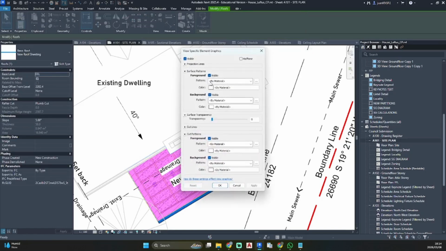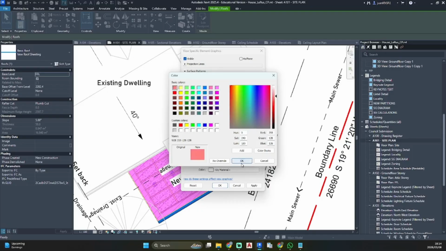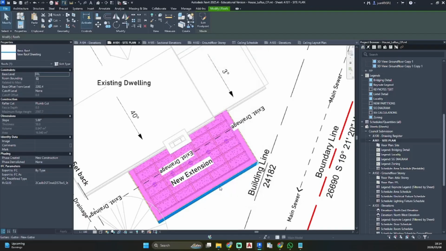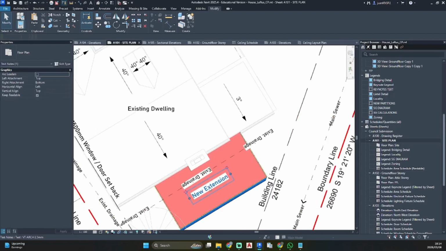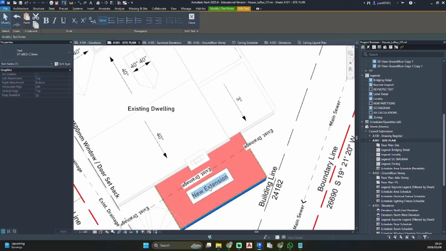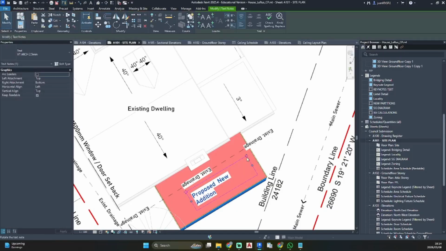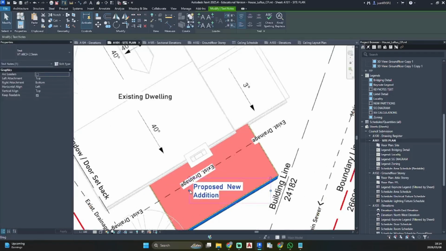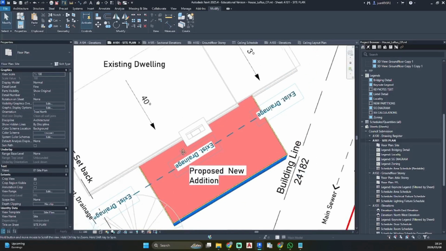Override graphics here because this needs to be solid full, light red. Site plan changes need to be indicated in red. And let's just change this text to proposed new addition. There we go.